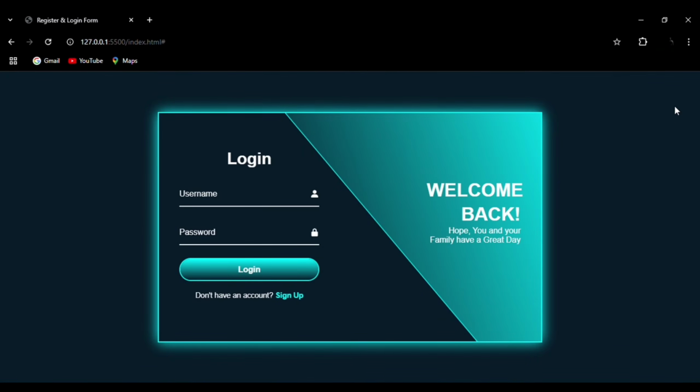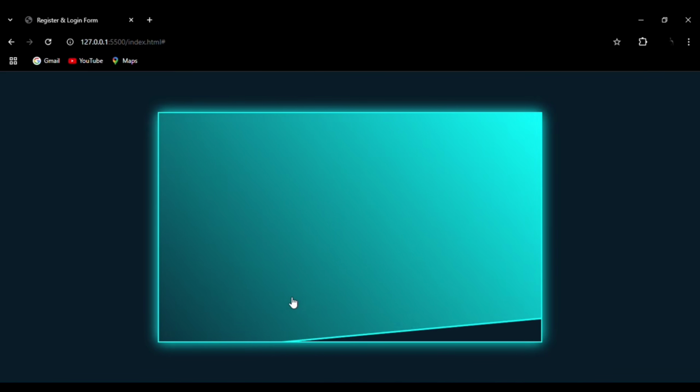Today we are going to create this login and registration form using HTML, CSS, and JavaScript. So you can see the website here. You can see the glass effect around the border of the form, and when you click on the button, you can see the nice color effect and the movement of the letters, and fill out the form which is required in the HTML section. Then sign up.